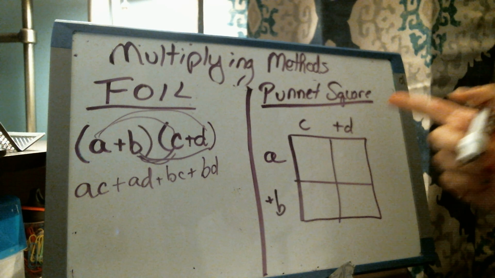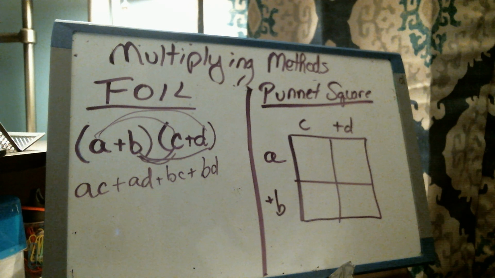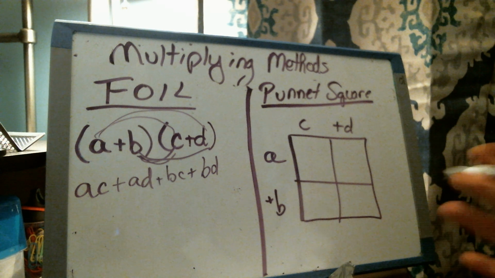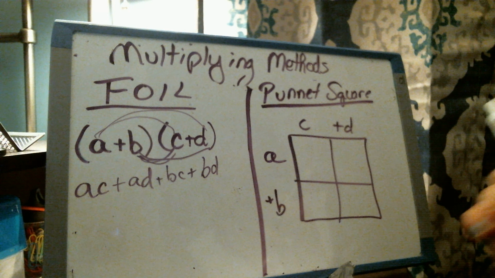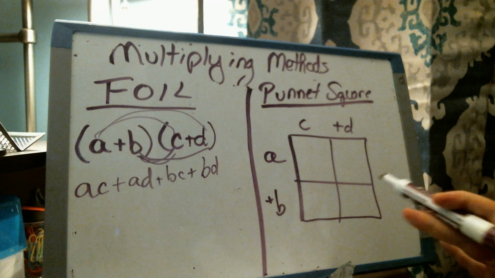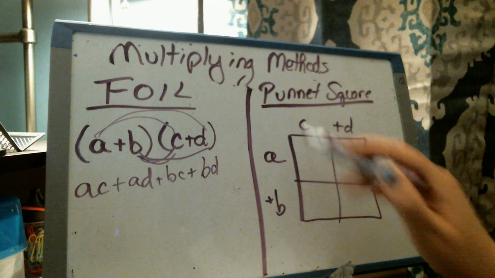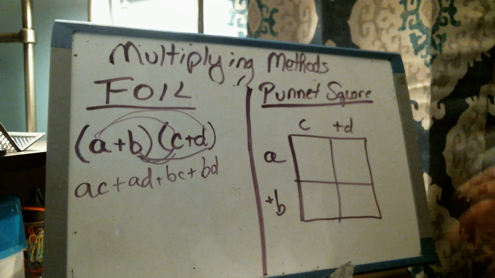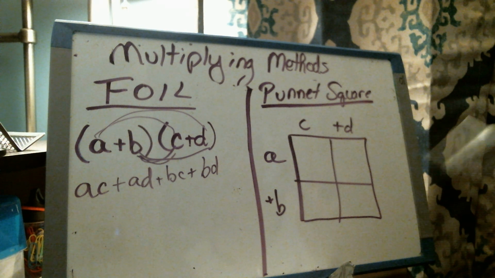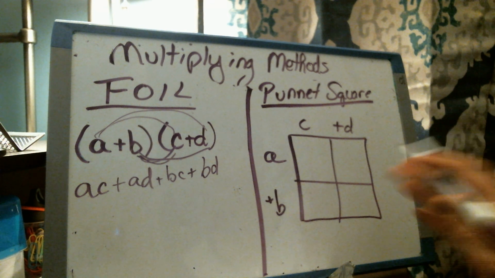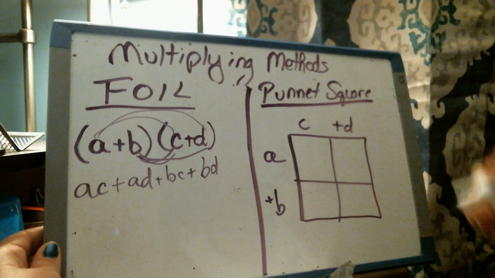The Punnett square, if you remember, is actually used in biology to determine the probability of having offspring with a particular genetic trait, whether it be a dominant trait or a non-dominant trait. However, when we start talking about factoring, which is undoing the multiplication, I use the X box method, and this box really comes in handy if you think about multiplication and undoing multiplication like this. So it is valuable to understand both processes here.